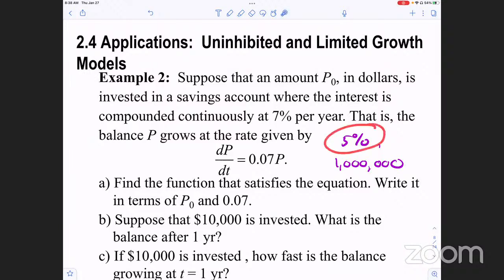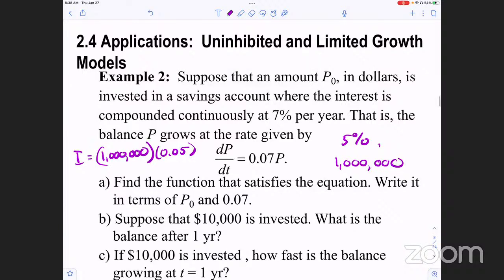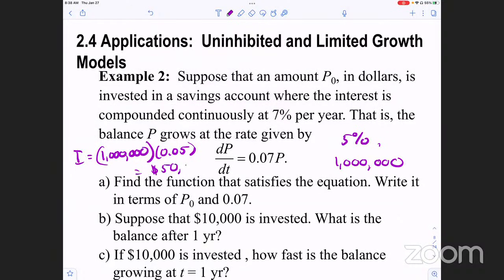So then basically, long story short, we can use a simple interest formula, I equals PRT. So the interest earned is going to be that 1 million times, as a decimal, 0.05, and the time is 1 year. So 5% of $1 million ends up being $50,000, right? The idea behind that, again, if you have an interest-bearing account that earns 5% interest every year, and if you had an initial deposit of $1 million, then that account just sitting earns $50,000 a year.